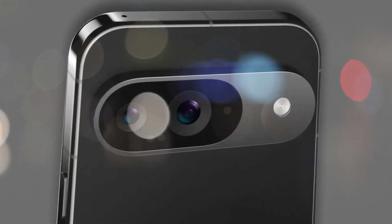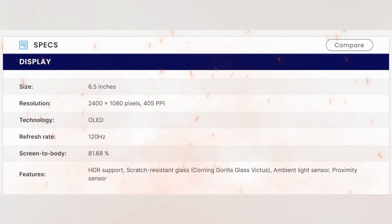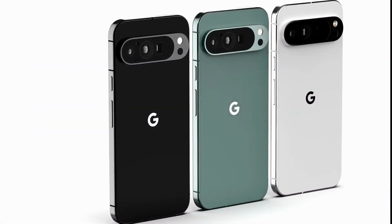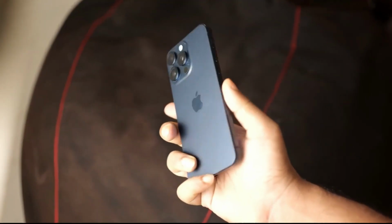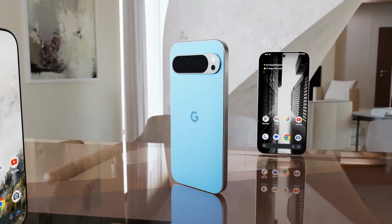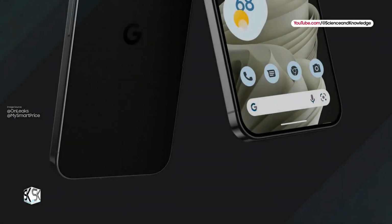While the Pixel 9 and 9 Pro share similar physical dimensions, the Pixel 9's larger bezels do impact its screen-to-body ratio. On the flip side, the Pixel 9 Pro and Pro XL flaunt sleek minimal bezels that rival even the slimmest bezels found on the iPhone 15 Pro. And that's a commendable feat, especially considering Google's design choices of yesteryear felt somewhat juvenile.